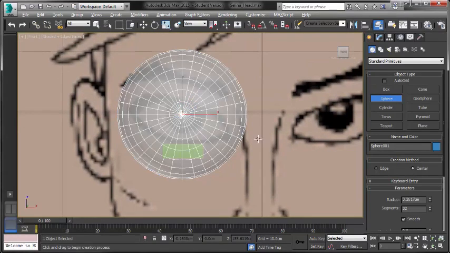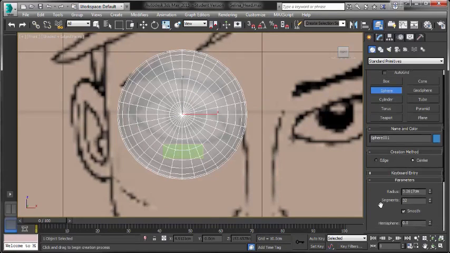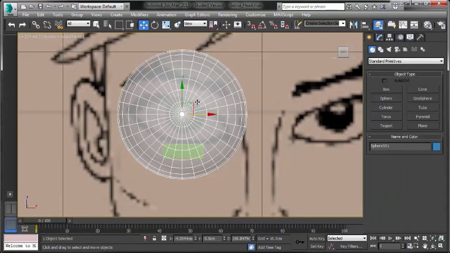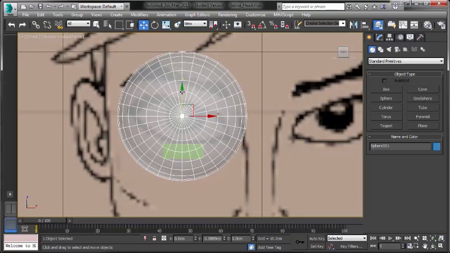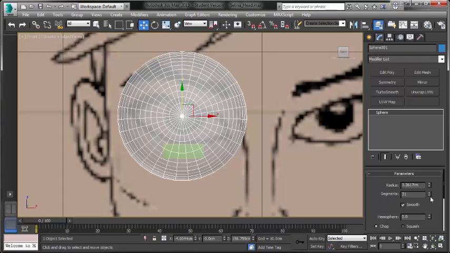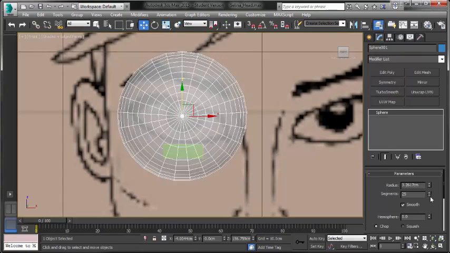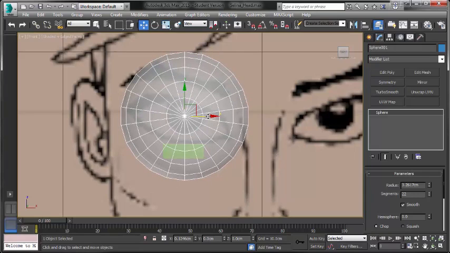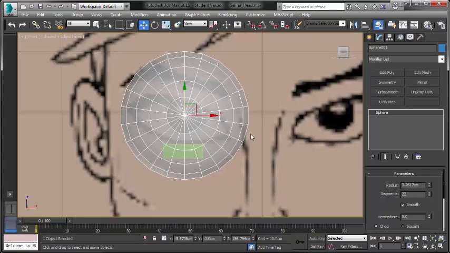So I'm going to go to X-ray mode, and now I'm going to change my segments so that there's enough segments to match the size of our pupil here. So this is just a visual aid for me as we model. So we'll just drop these segments down until it's about the same size as our pupil there. Okay, so that's about right.